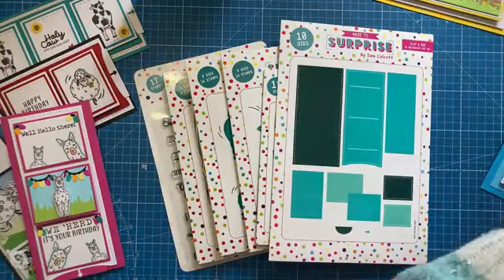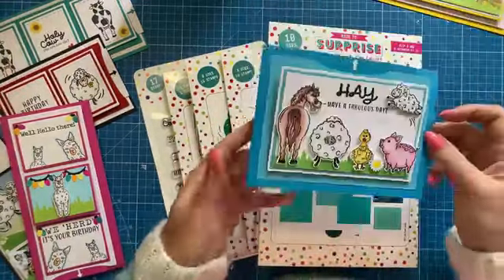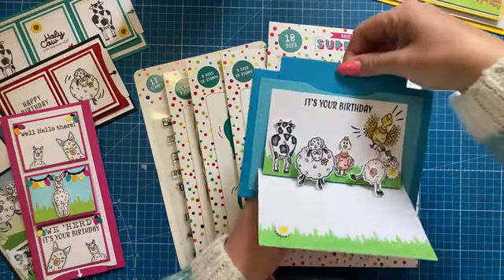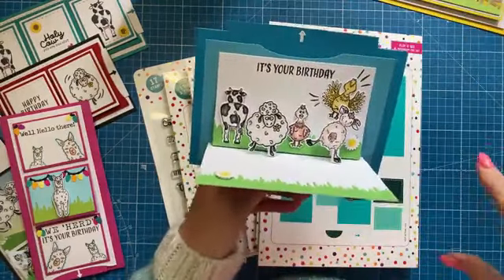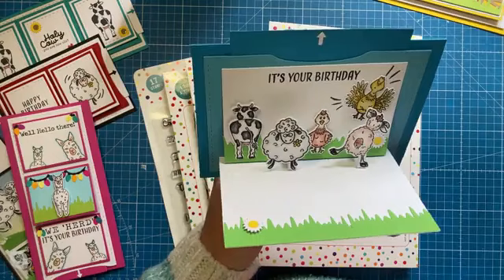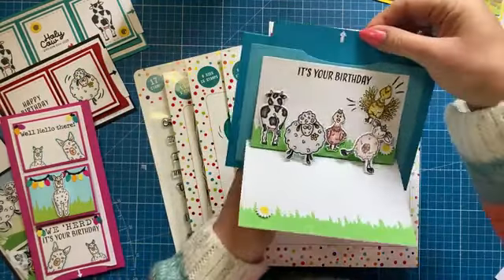So that's the 5x7. This is the landscape top fold 5x7 I've done - you can see you've got all your space inside. When I was designing this, I thought there's a way I can add an extra pop-up. So you've got your flip, and then you've got these characters here - they're popped up. I've done tutorials for all the samples, and I'm going to revisit this because I want to build it up even more. I think there are some more clever ways to use it.